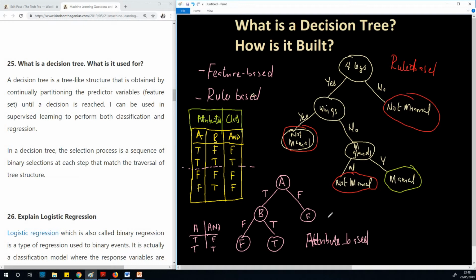Again, the key thing you need to know when you are told to build a decision tree is to choose an attribute to start from. I choose the attribute to start, in this case, with A. I could also have chosen B, but I sensed that it seems to be better to choose A. This is a decision that you have to make at some point. Then based on that decision, you check the value of the other attributes. In this case, we are checking the value of B. Assuming there is another attribute, we also set the value of B at this point and check the value of other attributes. In this case, this last column is a class and not an attribute, and then we terminate at this point.